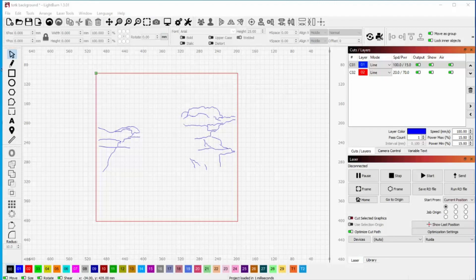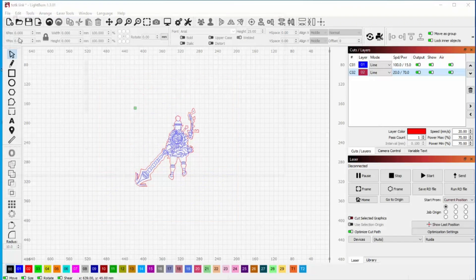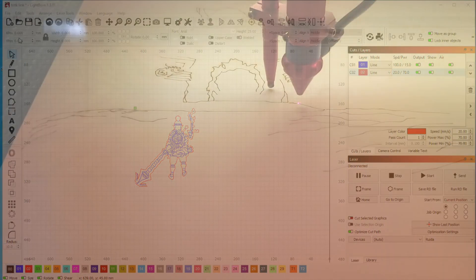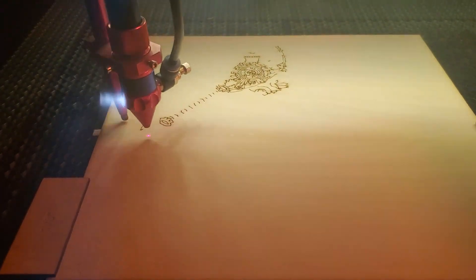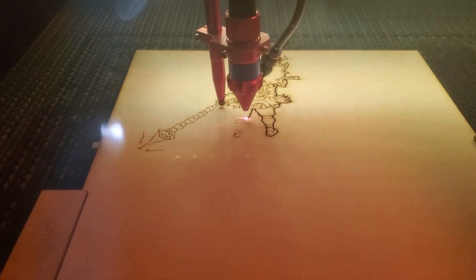So this is what the background looks like — it's one big solid piece of wood and doesn't have a frame. When I get to the shrine level I have the frame on as well, though of course that'll be covered by the single half inch frame that's the final piece. Here's Link cut separately and I'm going to just glue him in place at the very end. I used 1⅛ inch Baltic Birch plywood. I know it doesn't always cut all the way through so I've really turned up the power more than I normally would. This is at 6 times speed — it really only takes about 2 minutes to engrave and cut this piece.